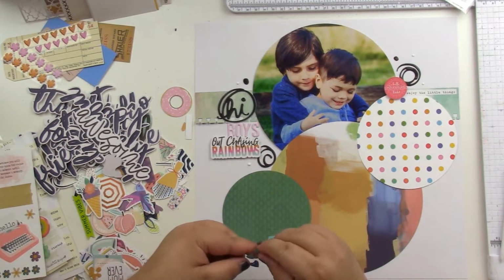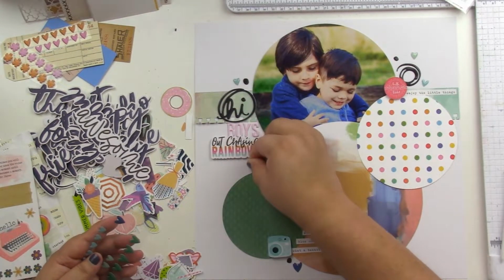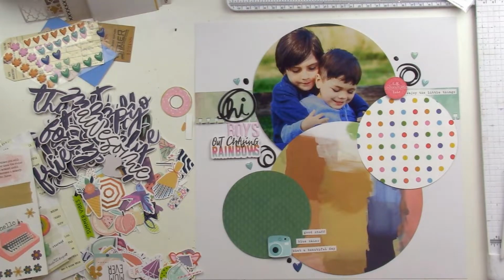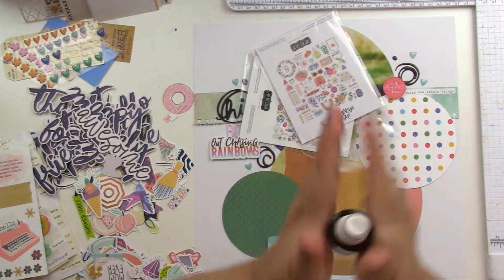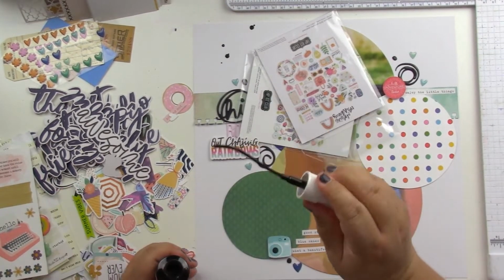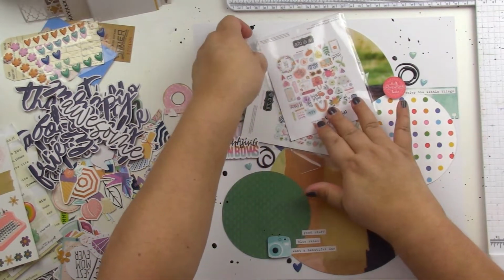The largest circle is actually from a Jane Davenport paper pad, and it was just fun to mix and match. Those little hearts I'm adding are also from a Hip Kit Club kit. How many times can I say kit? The last thing I do is add some good old black splatters, and my favorite way to do that is with the Shimmerz. I believe it's called Night Moves. Yes, they're great. They stay nice and black.